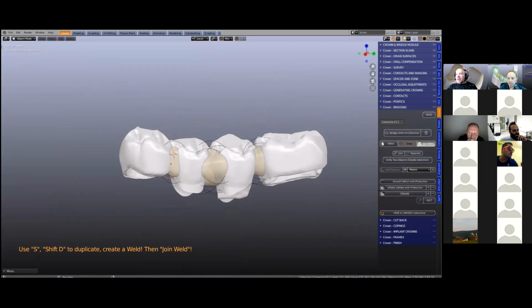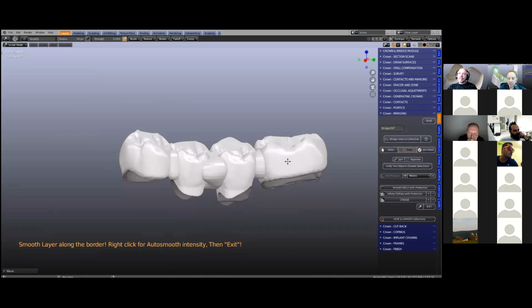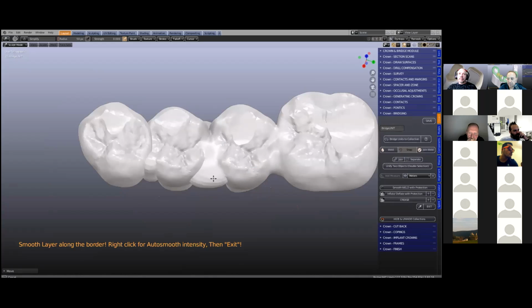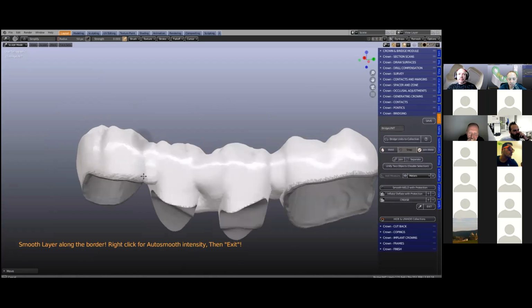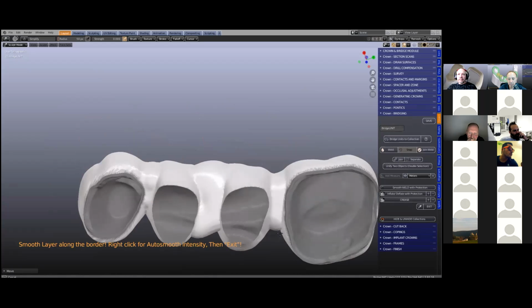Then we're going to join this weld. That unifies the entire thing, and then we can smooth this down. Now this is a protection layer; the gray color is indicative of that. So it's not going to affect the fitting surfaces at all.